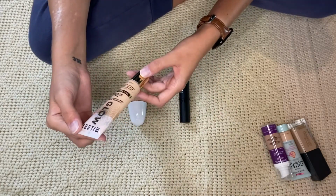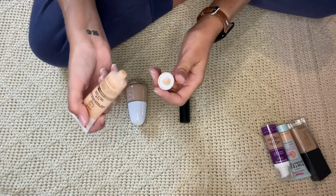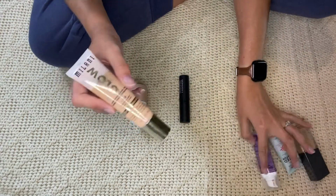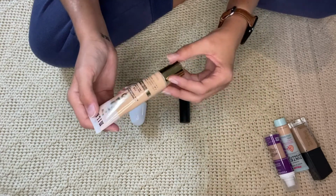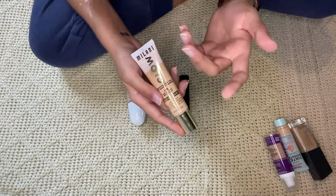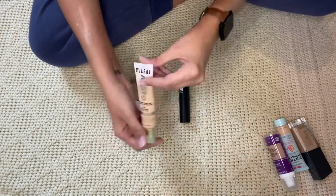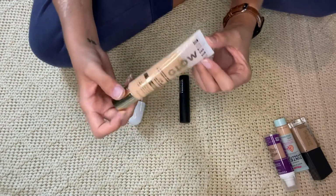It's the Milani Glow Hydrating Skin Tint, and I have mine in the shade 110, Fair to Light. This, oddly enough, I don't dislike because it looks bad on my skin. I'm passing this on because this looked like I was wearing nothing, even less of nothing than the previous product. I put on 2 or 3 layers of this and it just made my face shiny, which was fine, but I can just put on moisturizer or highlighter to make my face shiny. So, it didn't break me out. It didn't seem to cling awkwardly or wear poorly. It just did nothing. I bought this because I saw Samantha March when she went on her skin tint spree. She got this one, and this was one of the ones she enjoyed. So I hesitate to say don't buy this product, but I think it just did not work out for me for one reason or another.